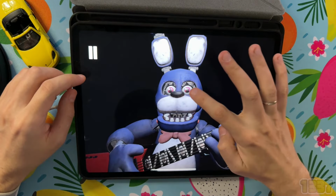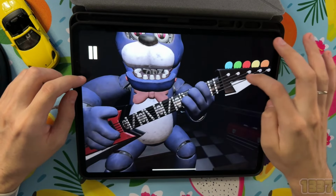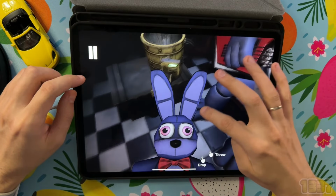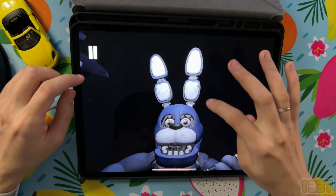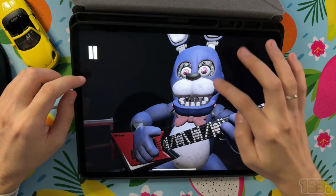Welcome back to Parts and Service. Oh no, it looks like Bonnie's guitar is out of tune and must be recalibrated. First, we must access his harmonization module located inside his secondary throat pipe. To access the throat pipe, both eyes must first be removed. You must be as precise as possible when removing the eyes from their respective sockets. First, firmly grip Bonnie's left eye.